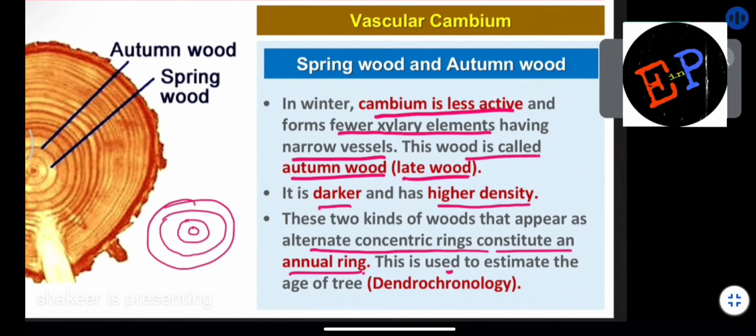Okay? So this is used to estimate the age of the tree, which is called dendrochronology. So what is the name of this science, which is useful for aging of trees? Dendrochronology. Clear? That's it. So very simple, just by counting the number of rings which are present. Now, which rings do you have to count? Either dark or brown. One dark plus one light color will give 1 year. So if you just count the number of dark bands, you can find the number of years. That's it. Clear?